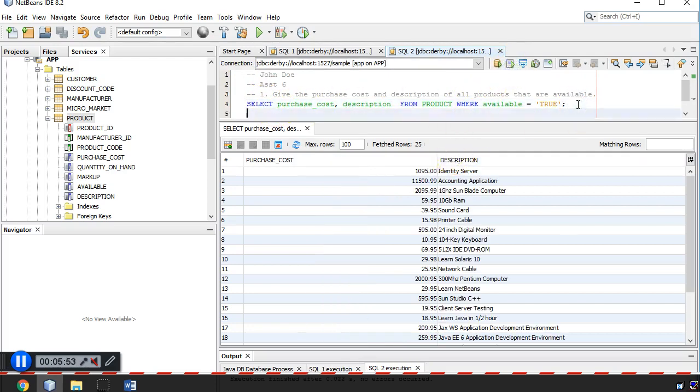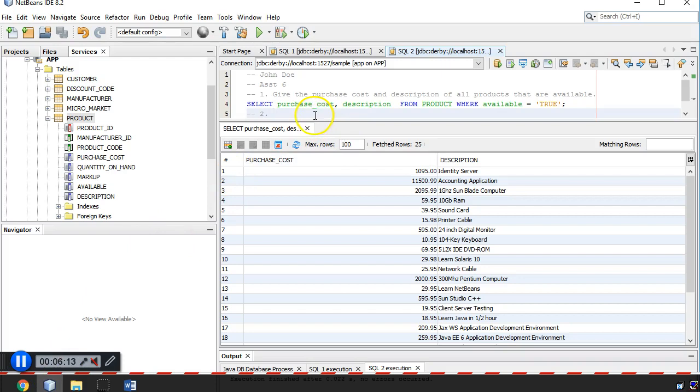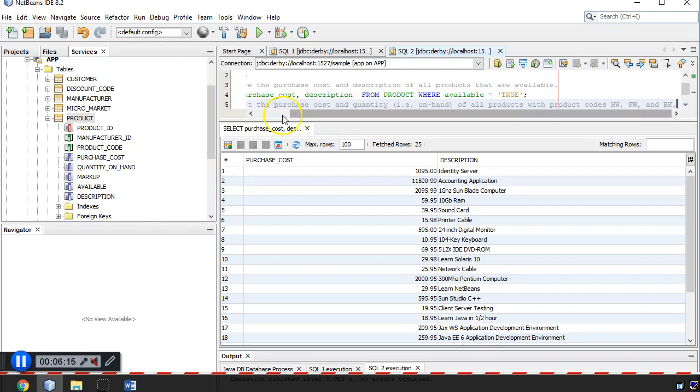So let's move on now to exercise number 2. Exercise number 2, currently at least in fall 2017, from this assignment: list the purchase cost and quantity on hand of all products with product codes HW, FW, and BK. So let's put that in this little comment here.